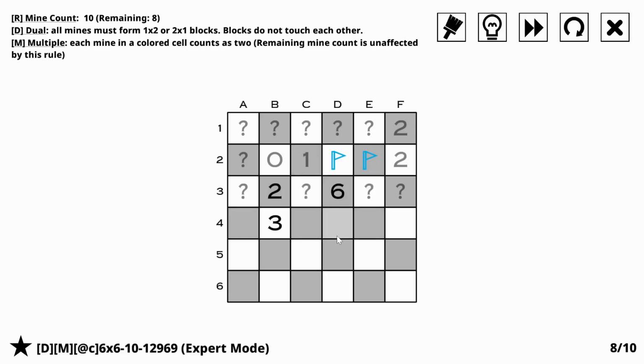No. 6 means this has to be a mine. 3 means that this has to be the case. This isn't a mine either. We know this isn't a mine. 4 means this isn't a mine. So, what is our final verdict? Can this ever be a mine?